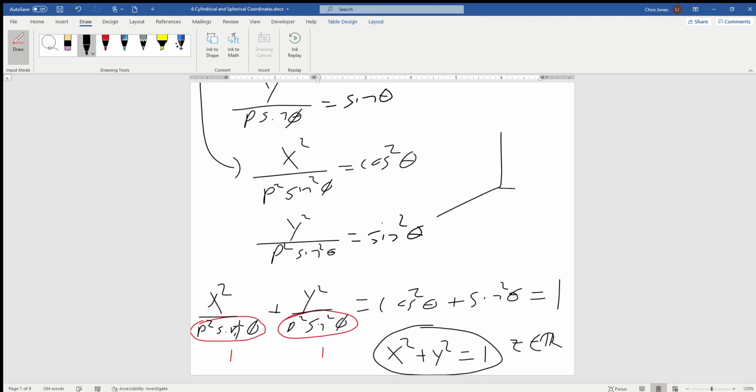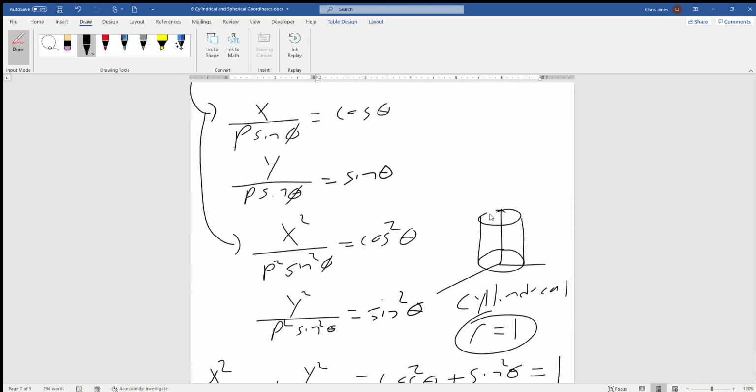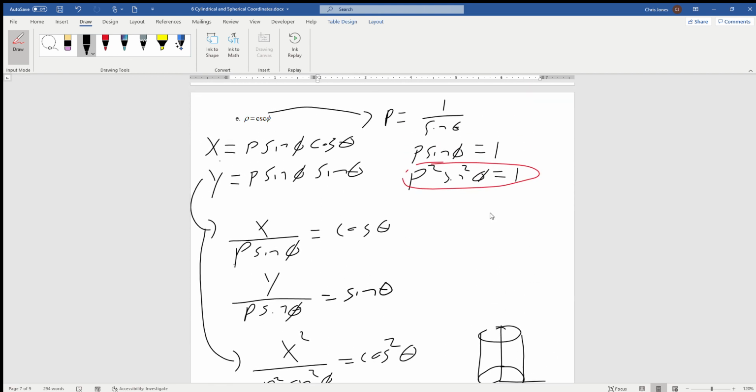So if we were to graph it, approximately something like that. Cylinders are much more difficult to work with in spherical coordinates. Now we probably know that if I was to write this in cylindrical, we would get r equals 1. So it's much, much easier to deal with a cylinder in cylindrical coordinates than a cylinder in spherical coordinates. So we would much rather not work with this rho equals cosecant of phi.